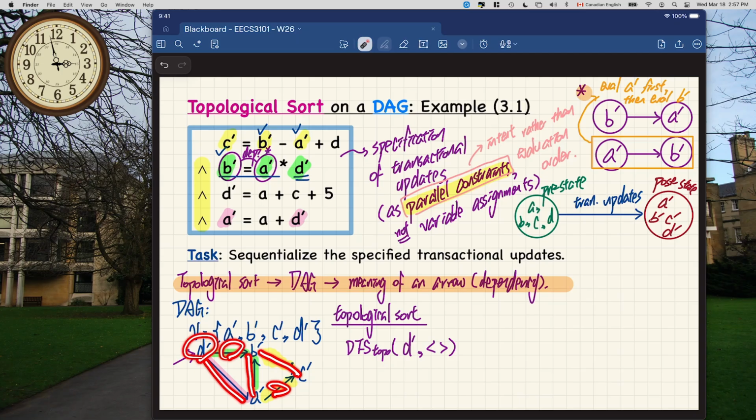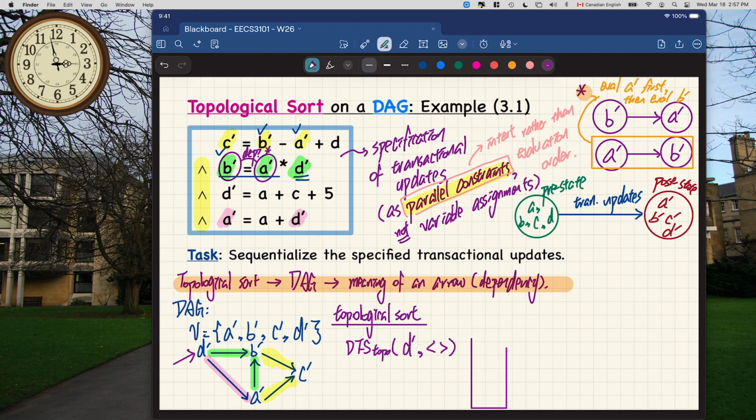All right, let's now do some documentation for you, okay? If I try to stack right here, I start with D prime, and then I go over to A prime, I go over to B prime, and then go over to C prime. And then as far as C prime is concerned, nothing else, right? And then I got push and pop, right? Let me put it here as well. Push and pop. So it's going to be D prime, A prime, B prime, and C prime, right?